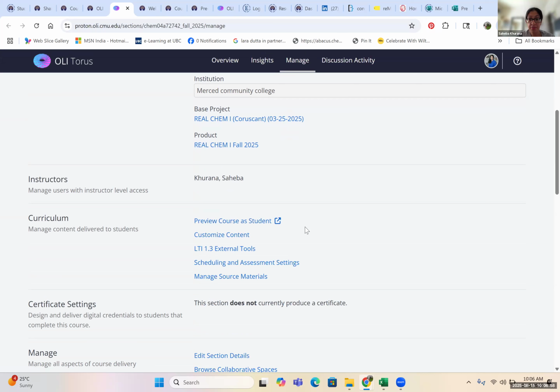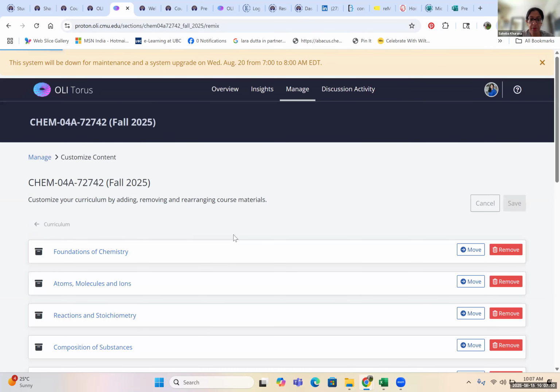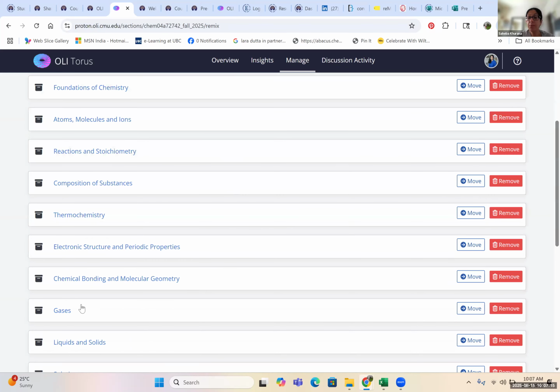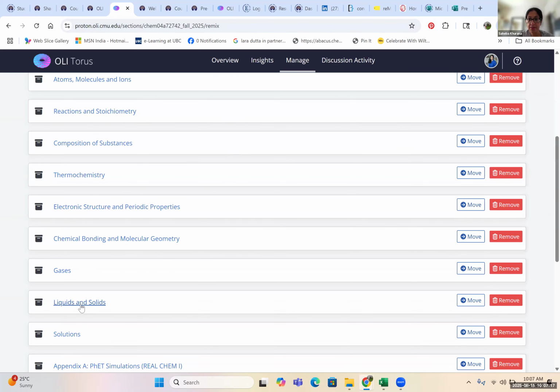We don't do atoms first, and Gen Chem by default in Real Chem is set up as an atoms first approach. So that's one of the things I need to change, the order of the material, the way the students will review it. And then the second thing is that under liquids and solids, we actually don't cover unit cells. So I remove that section from Real Chem as well.